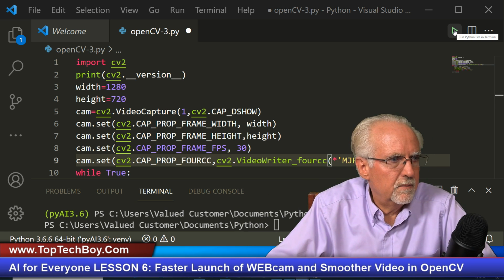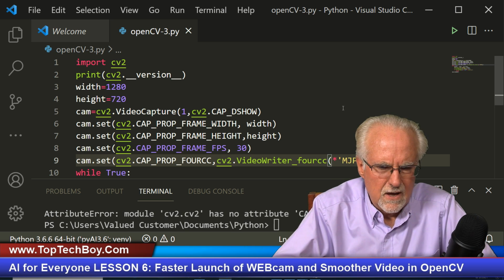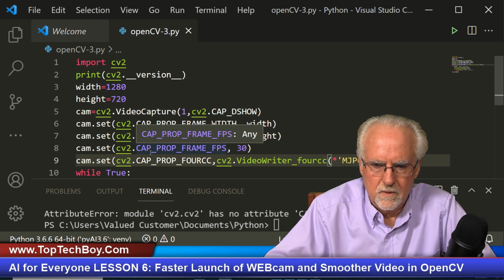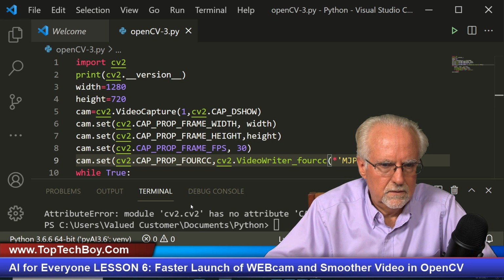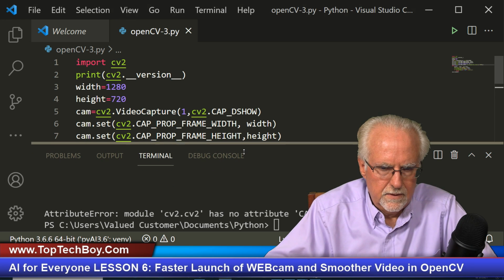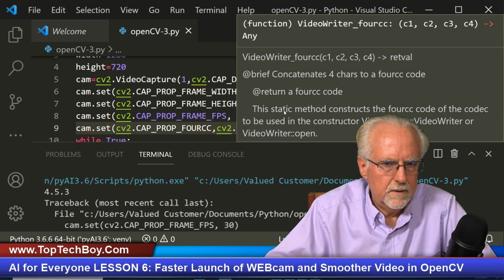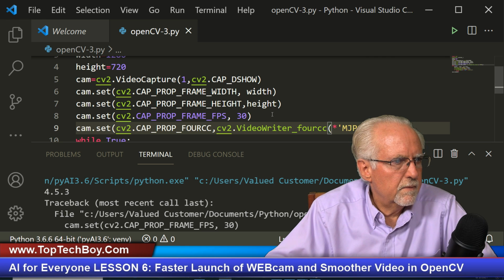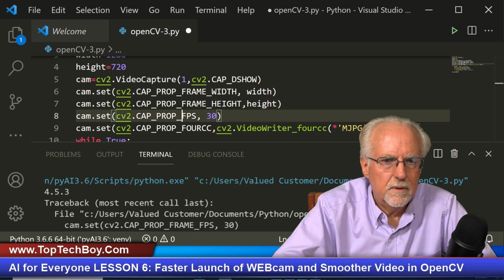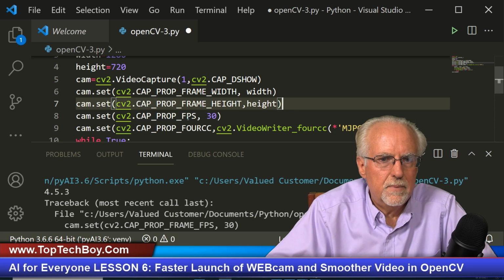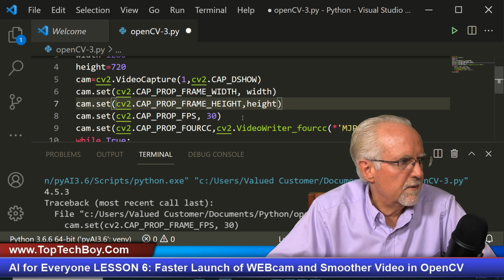Okay, so I will come over here and I will hit the run button. Whoo, CV2, what is this nonsense? CV2 has no... How could I have possibly made a mistake? So let me look at this error bigger and see where it doesn't like it. In line 8, cap prop. I see. It was my mistake. It was not frame, it's just CAP_PROP_FPS. I was extrapolating from the earlier command, so it's just cap prop frames per second. Okay, you guys can see that, right? Little typo on my part.